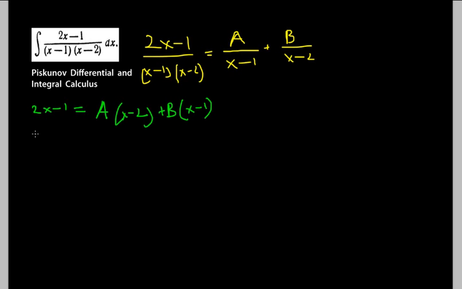So let's set x equals 2. Here we'll get 4 minus 1 which is 3. And 2 minus 2 is 0, so this term disappears. I'll be left with B equals 3. Look, that's just a one line problem. I directly found the value of B.